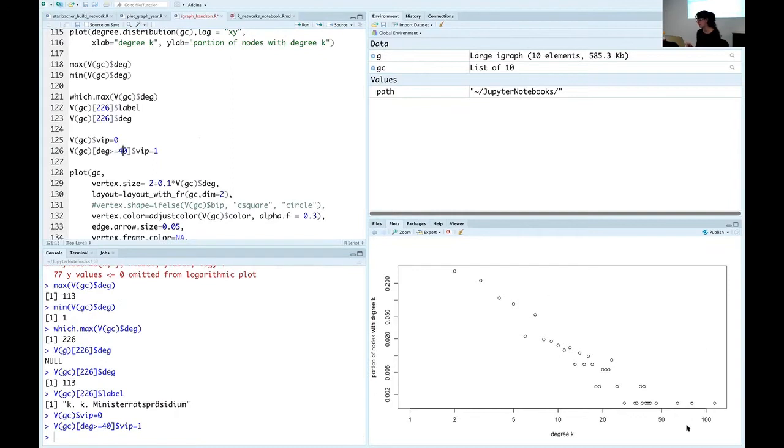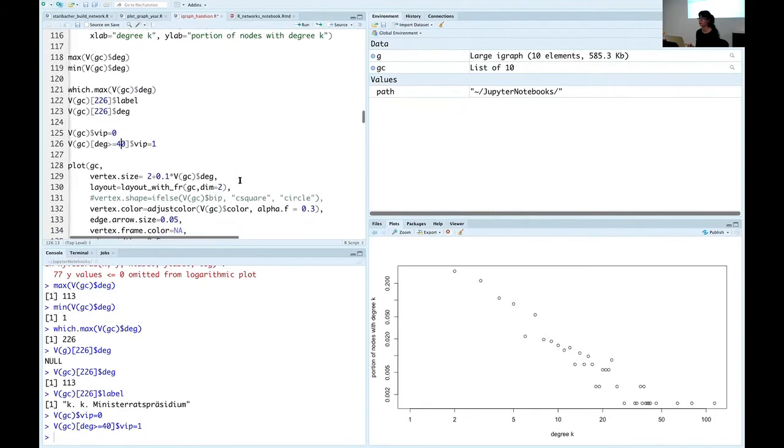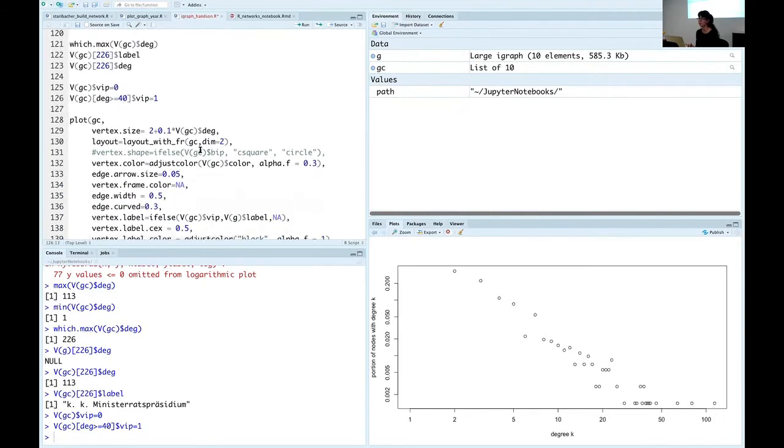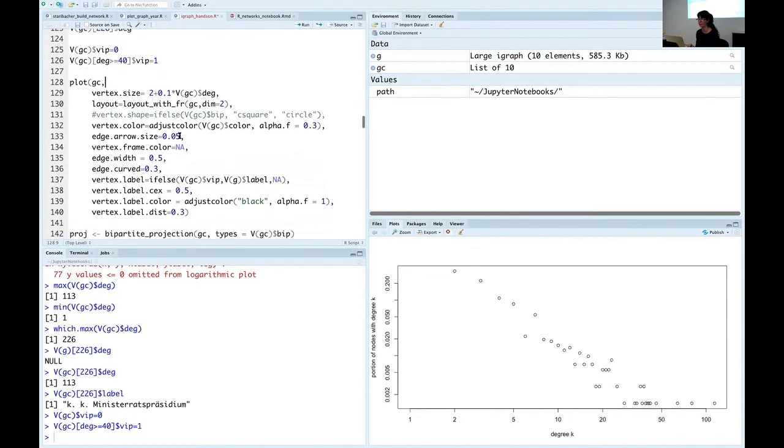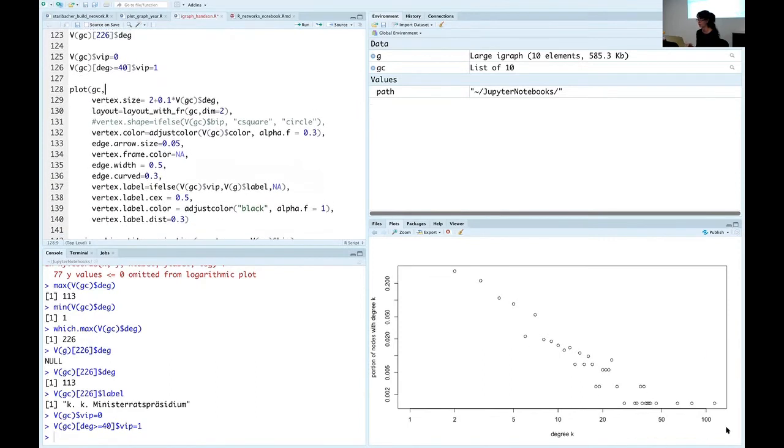Because if you see here in the degree distribution, if I put a cutoff here, a line in which I say I take only these values, there are a few values, and I only want to show in the visualization the labels for these VIP people, let's say.